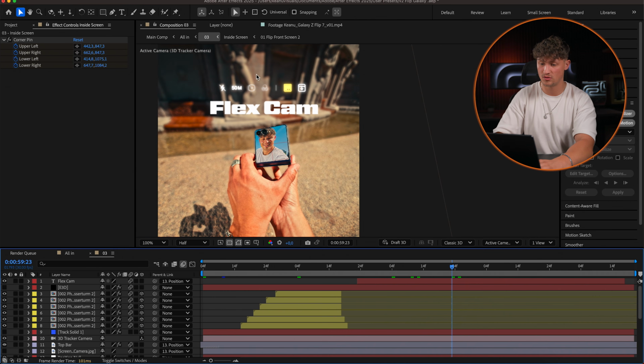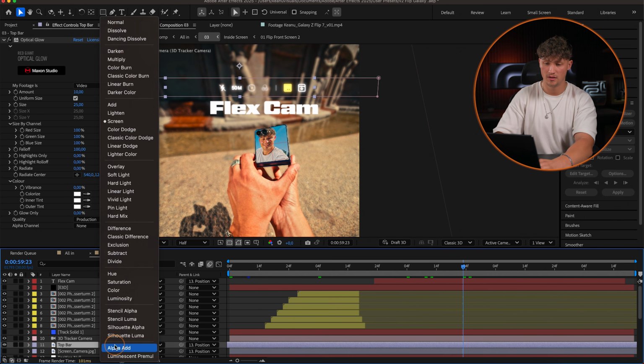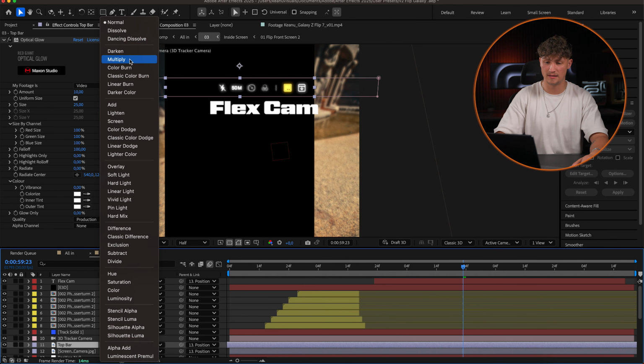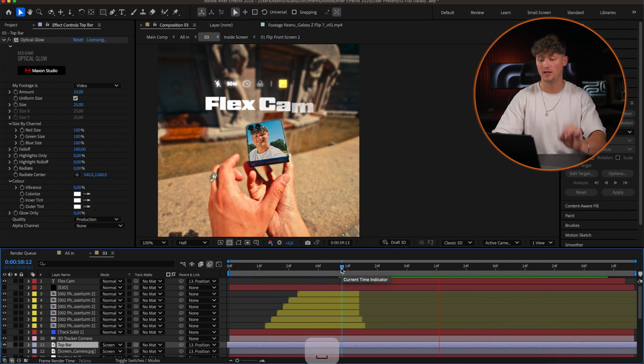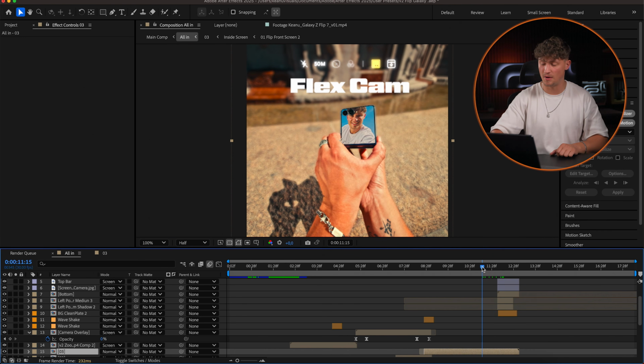And here just the screen UI, I did exactly the same for the top bar. Here it's just a screenshot of the UI, just added some glow effect, and that's it. And just tracked it to the phone. And I just added a small animation to the text so it smoothly comes in, and that's about that shot.